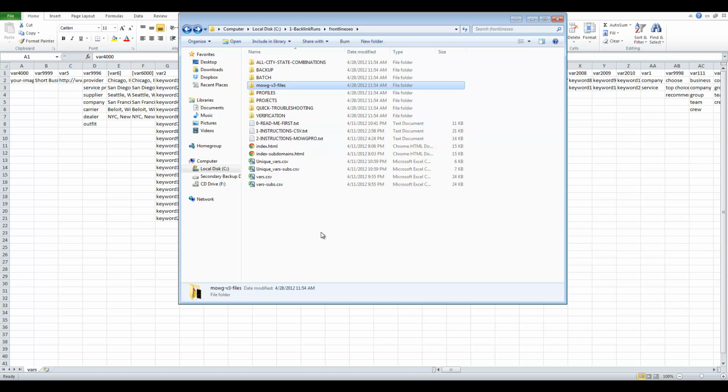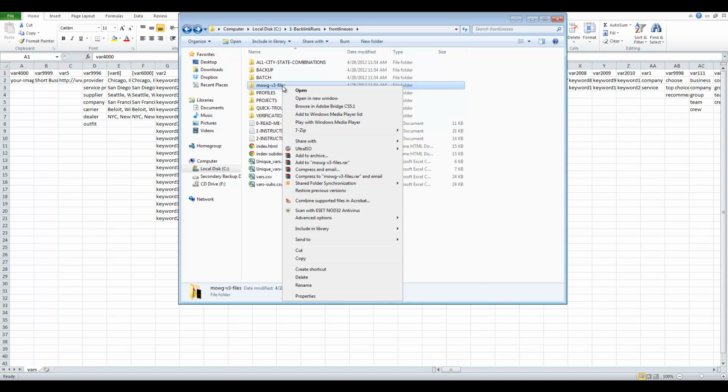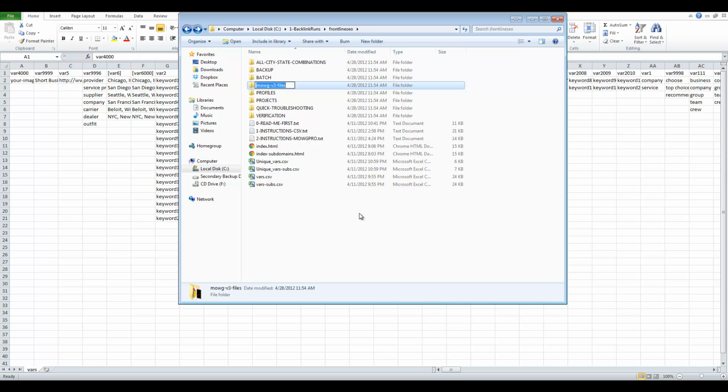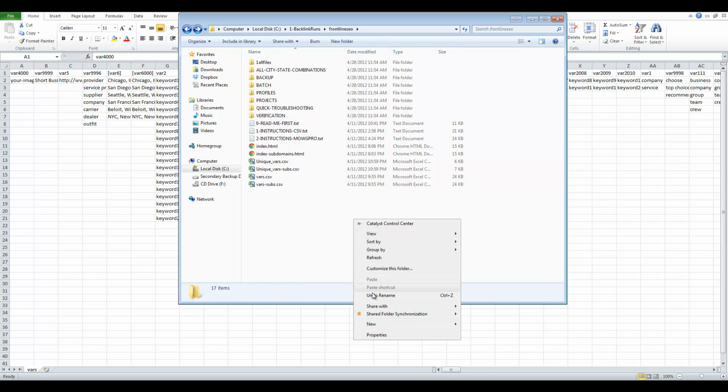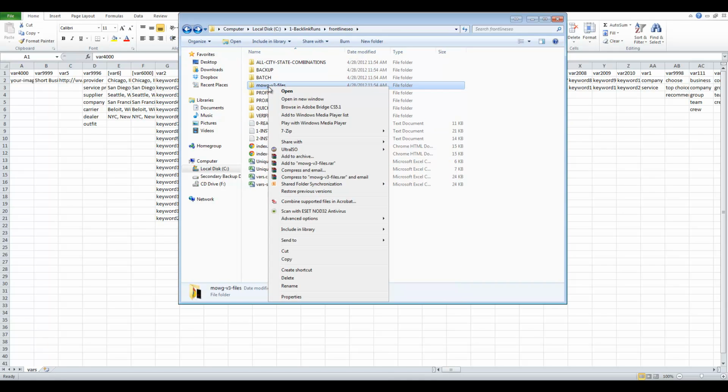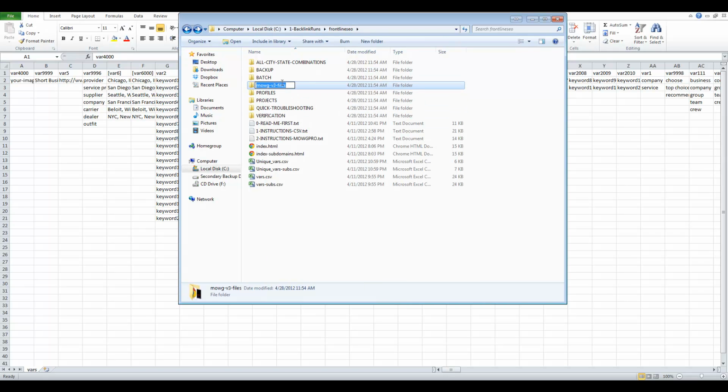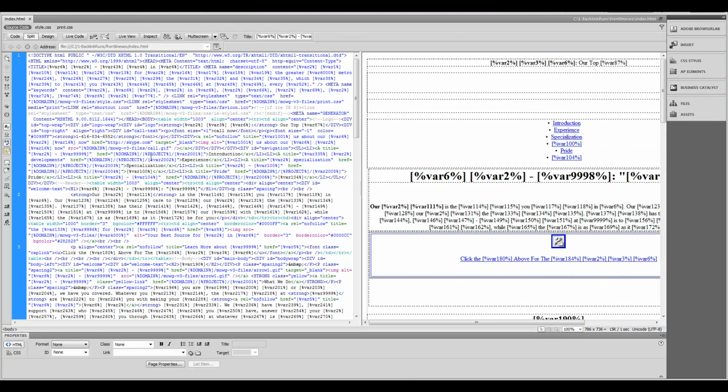So what I'm gonna do is rename this folder to all files. Actually, hold on, first let me undo that rename, and I want to click rename and copy that first, because I want that exact thing, and then I'll change it to all files. And then I'm going to go into my index.html that I opened in Dreamweaver.